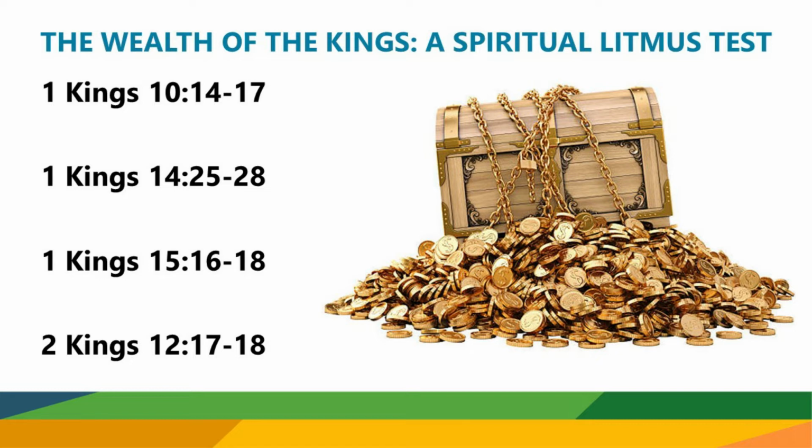This is under the reign of King Solomon. It says, "The weight of gold that came to Solomon yearly was 666 talents of gold. Besides that, from the traveling merchants, from the income of traders, from all the kings of Arabia, and from the governors of the country. And King Solomon made 200 large shields of hammered gold. 600 shekels of gold went into each shield. He also made 3,000 shields of hammered gold. 3 minas of gold went into each shield. And the king put them in the house of the forest of Lebanon."